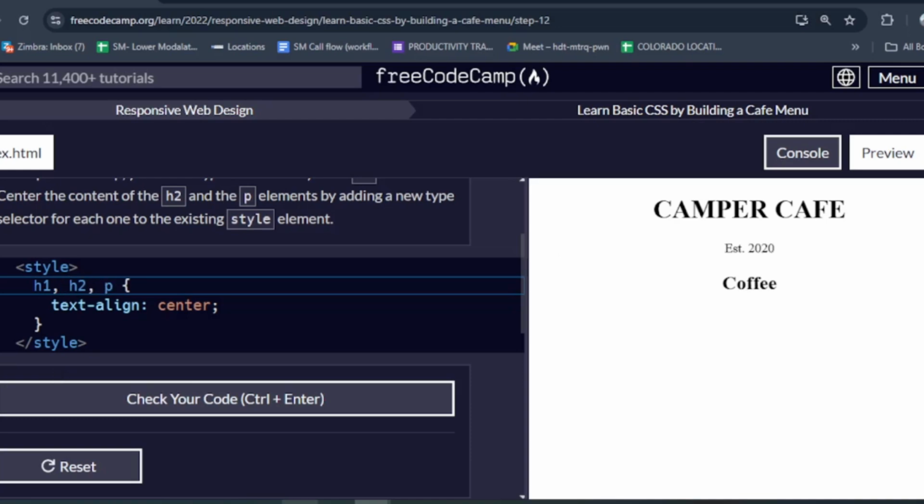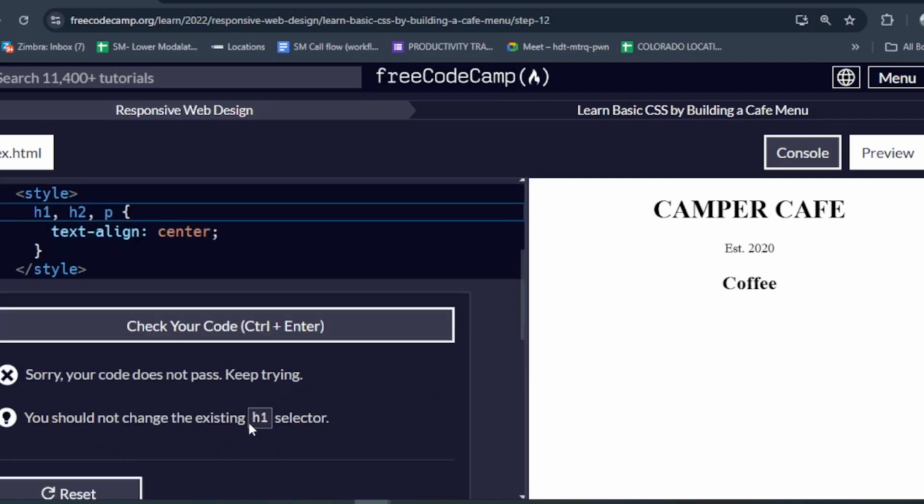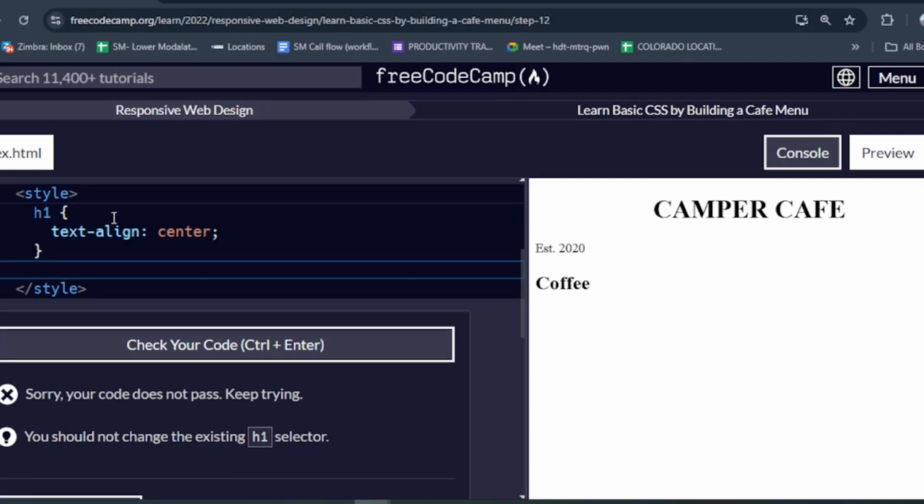Let's check it and see. It says you should not change the existing h1. So they don't want us to do it this way. We're gonna do them separately.